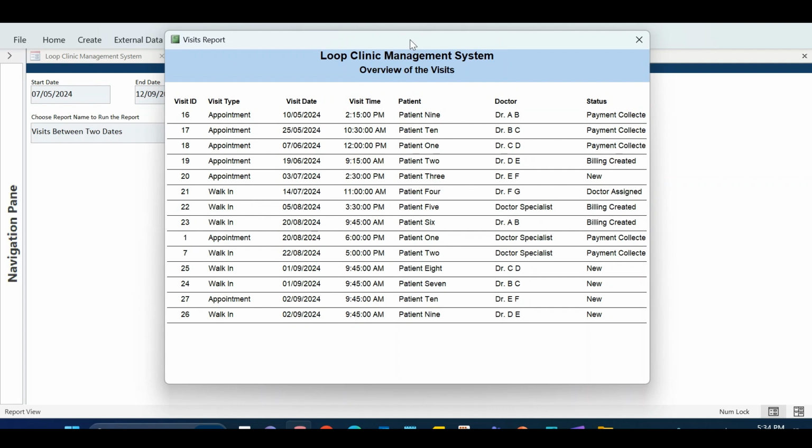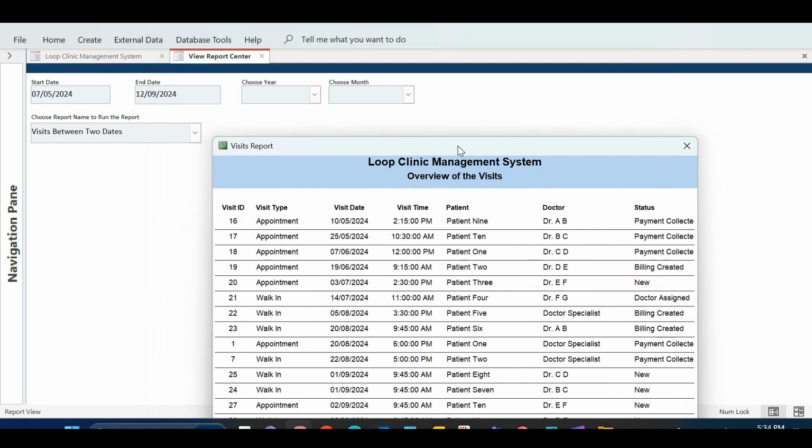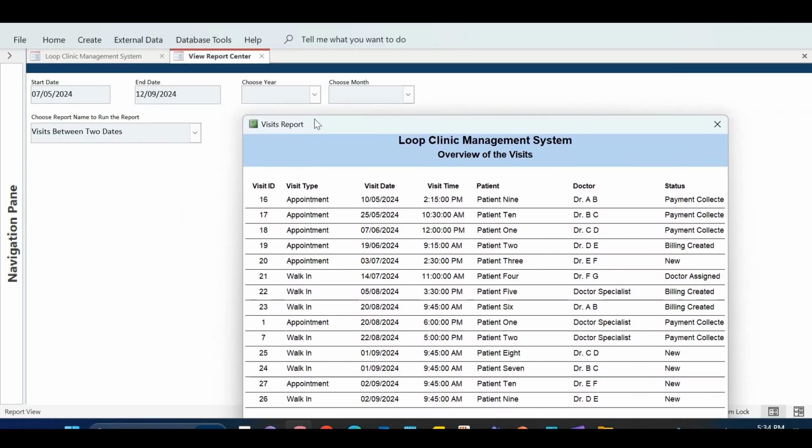So we have created this report that filters the data using the start date and end date. How about if the user wants to run a report and get the information for a specific month? It's true that the user can go in here and provide a start date like 1st January 2024 and end date 31st January 2024, and the user will get that. But again, it will be a little bit of work for users to actually run that report. So how can we make it simple? How can we simplify it?